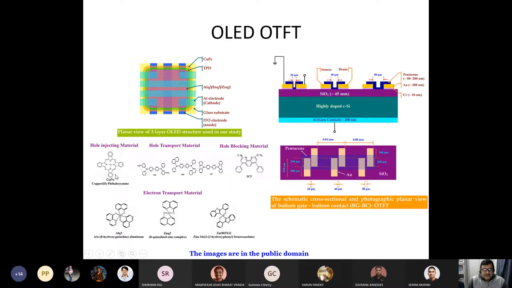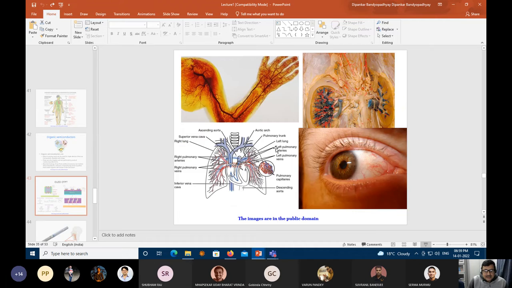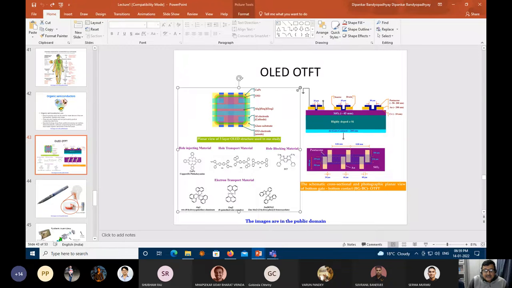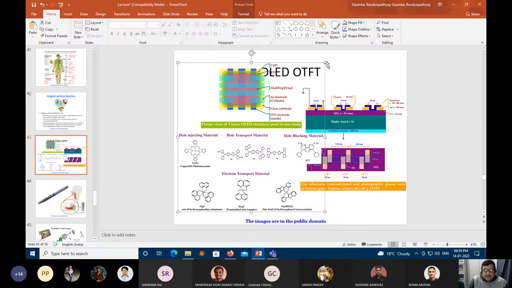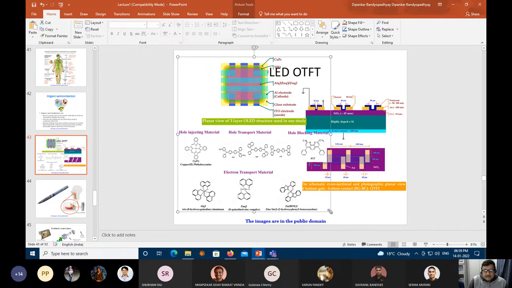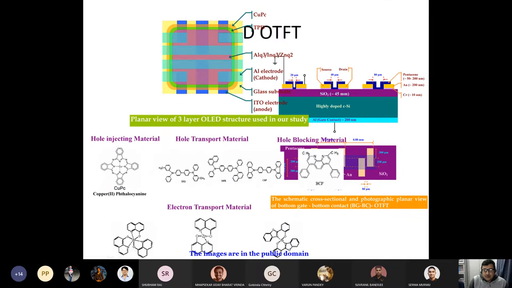So this is CuPc, copper phthalocyanine. Here you can see that this is a hole transport material. Let me expand this, then it will become much easier to visualize for all of you. Different types of conjugated material. You can see that this nitrogen has a lone pair, and there are different types of conjugations, right? A hole transport layer means the plus will be transporting across the molecule due to the conjugation. And this is an electron transport material, right?